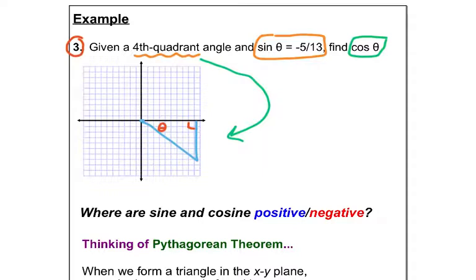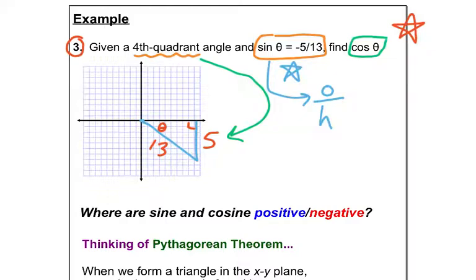Now I need to know the sides because my goal is to find the cosine of theta, which means I need to know the adjacent and the hypotenuse. Well, they gave us another piece of info: the sine of this angle here is negative 5 over 13. Maybe that's going to help us, because remember, sine is opposite over hypotenuse. So I think the 5 is going to be the opposite, so I'll put the 5 over here, opposite of the theta angle. And the hypotenuse will be the 13, so that goes over here, across from the right angle.